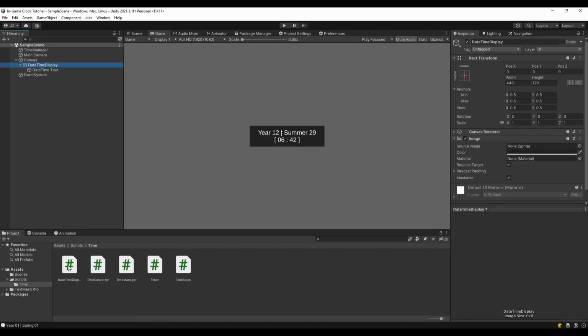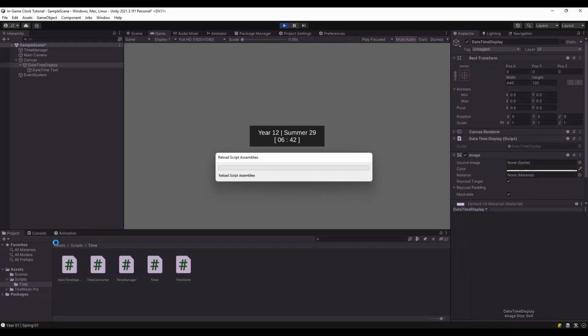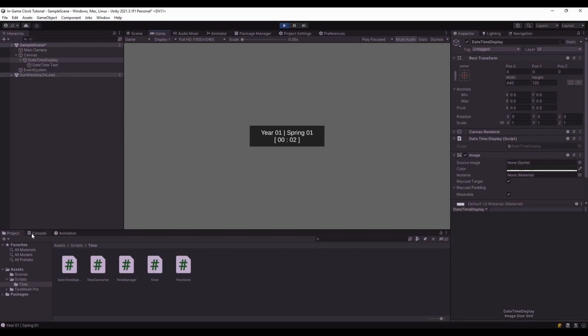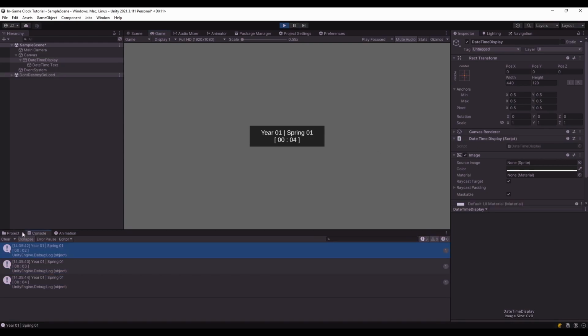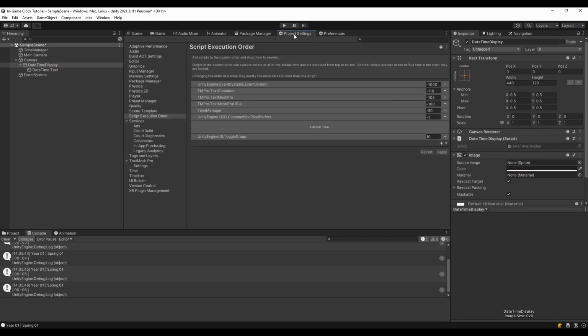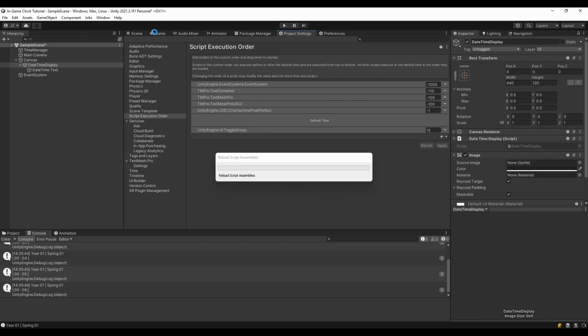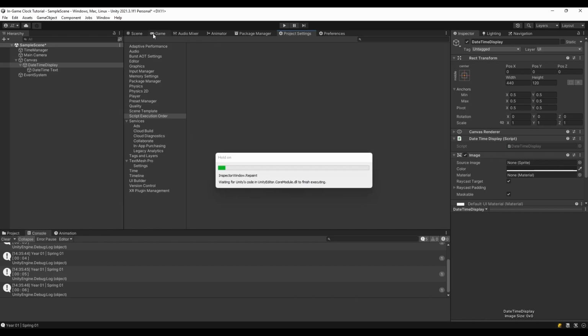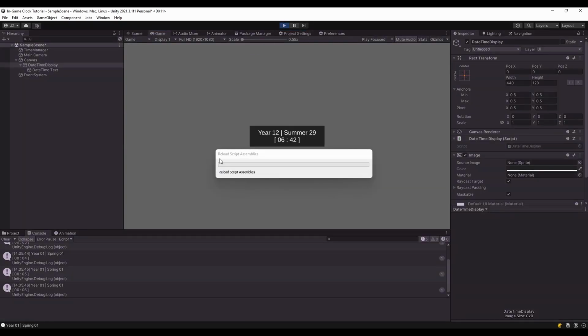If we now add this script, we should get an error when we hit play. Actually, we don't. That's because I already set up the time manager in here. If we were not to do that, inside of our script execution order, we would get an error.